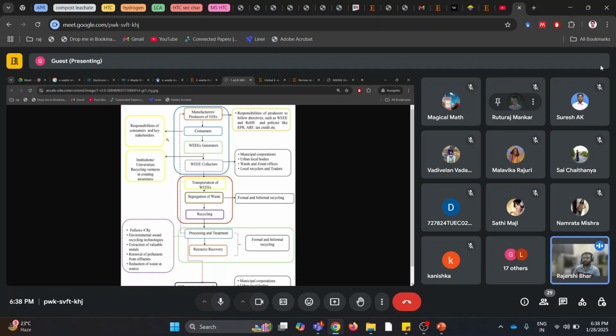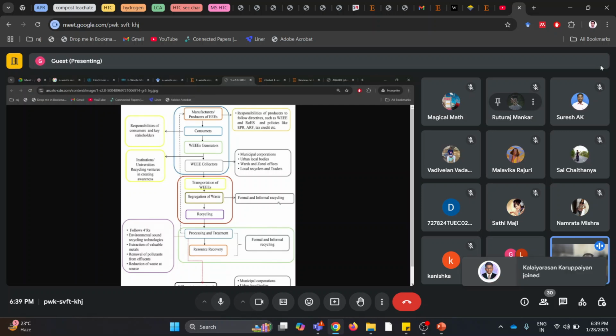Because after some point of time, or even in fact now, taxes are being levied on various communities, various people, so that whatever waste you are generating, you also have to pay for the treatment of this waste, or scientific and careful disposal of the waste. Then the electronic wastes are generated. So there is a proper collection stream and mediums where the waste is collected, transported to different centers, segregated, and this segregation takes place formally and informally both.